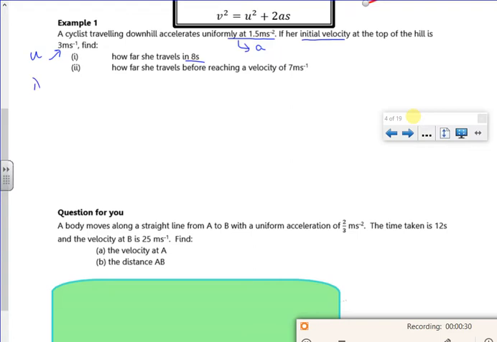Whenever you do these, I always set them out the same. Just put the S, the U, the V, the A, and T down the side. So how far she travels, that's S. I know that U is 3 metres per second. V I haven't got a clue about. I don't know the speed when she hits the bottom. I mean, I'm not asked about it, so I'm not worried about that. Acceleration is 1.5 metres per second squared, and the time is 8 seconds.